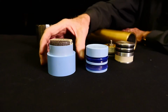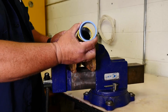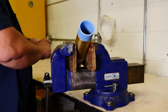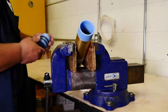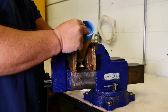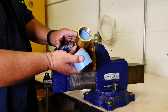So our guys came up with a magic answer, and we're going to call this the shoehorn. So you put the shoehorn in like that. Then you push the piston in through there. That'll compress the lips, push it all the way in, then take this out and send it back to us, or put it on your mantelpiece if you want to.